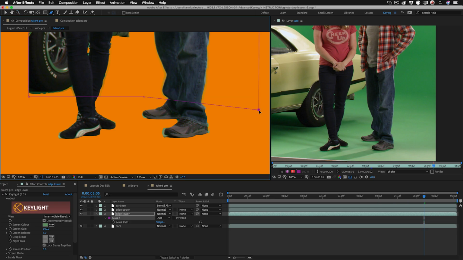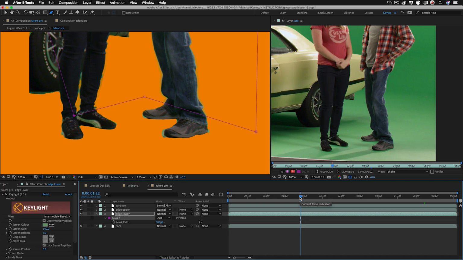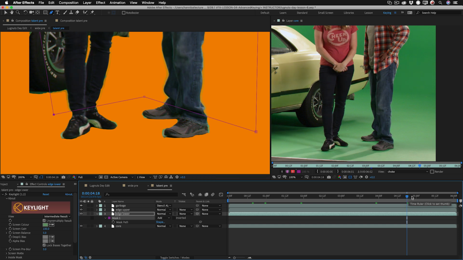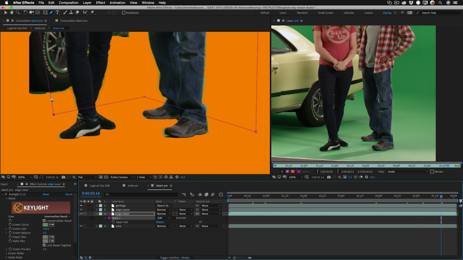Okay, so I don't have to be super careful about where to cut this, but let's see if I can just kind of nicely, might as well cut out the car over there. Just bring this down here. Mostly I just need to make sure that as they move, and I don't really particularly want to animate this. It doesn't have to be that good. All right.